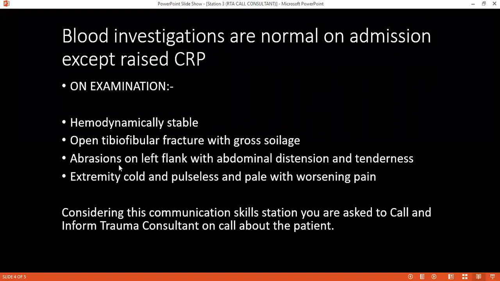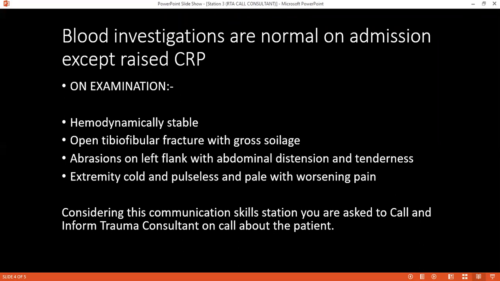If the patient is stable by blood pressure and urine output and pulse rate, done FAST scan. If stable, a CT scan of the abdomen with IV contrast can be done to detect the organ injury and the grade and level of the injury. If grade 1 to grade 3 of any organ injury, it can be managed conservatively with resuscitation with crystalloid and blood transfusion. If grade 4 and grade 5, maybe need a laparotomy, with the arterial injury vascular intervention as the same. Because this patient had an abrasion in the left flank, it could be a splenic injury.